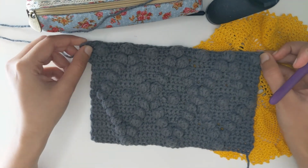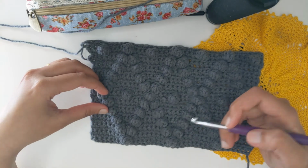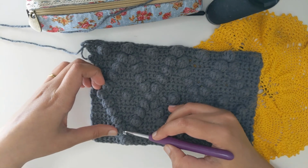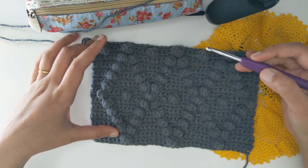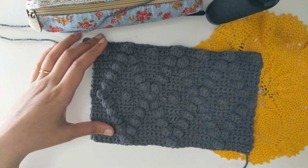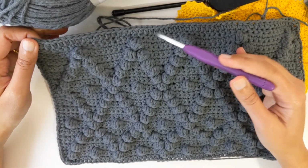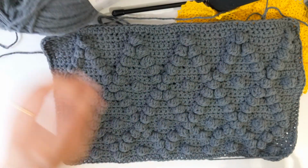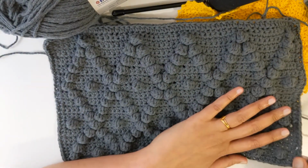At the end of row number 25, one set of the diamond pattern would have been complete, and all you have to do next is repeat rows number 6 to 25 for as long as you want the length of your work to be. In this sample that I made earlier, I have added a border of half double crochet stitches and it looks absolutely stunning, doesn't it?